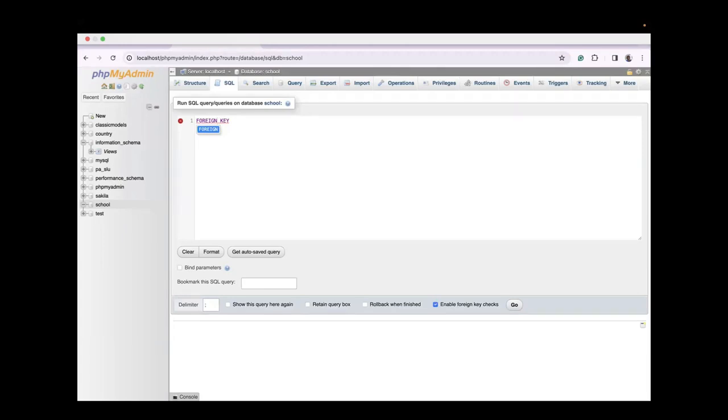So let's say, for instance, a father has a last name. The father changes his last name and he wants all the children to have the same last name. All we need to do, when there's a foreign key constraint enforced on all the children, is that when the father changes the last name, it trickles down to all the children automatically. So it keeps the link, it doesn't break it. But in the event where there's no foreign key, then the link is broken. The father's last name is totally different, and then we don't know who the children belong to. So that's just a real life example for foreign key.